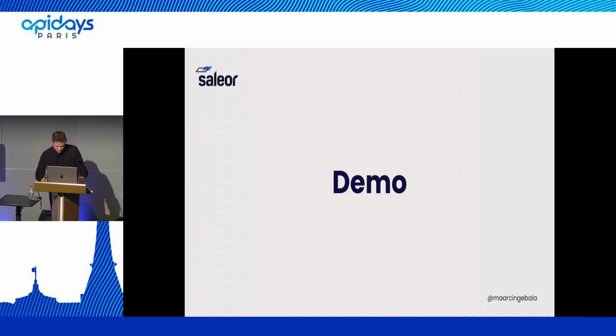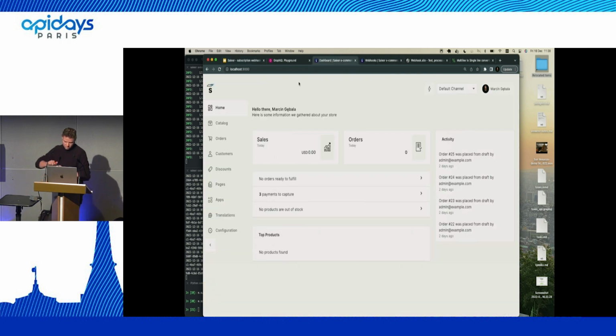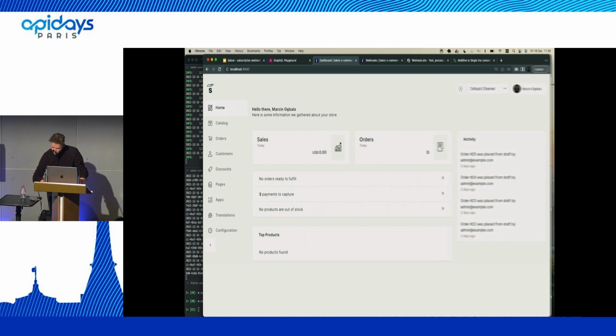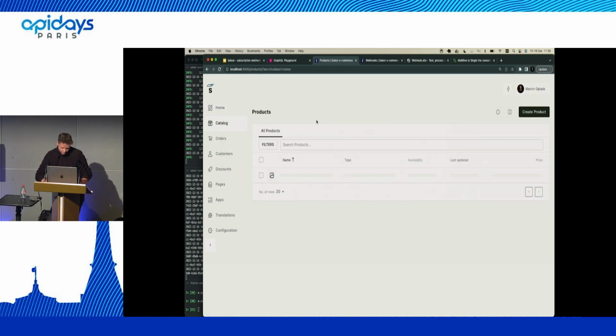But I think it will be the most interesting if I showed you actually how it works. So let's see. All right, so this is my local instance of Saleor. And let's go to the products catalog.